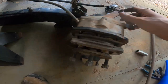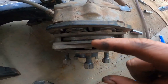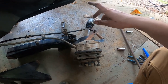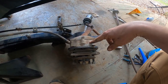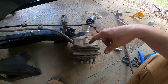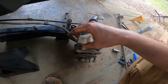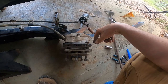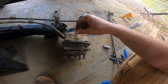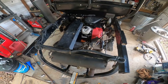These are like the worst design on brakes I've ever seen. You can see where it's like ate the pad away at an angle just because it's a crappy design. So I'm probably going to just get some calipers off a Honda Rubicon or Rancher or Foreman or something, and modify some plates to put the calipers on these rotors. I don't know what I'm gonna do with that just yet. I'll have to fabricate something, but these brakes are just trash. Now let's go ahead and start getting this thing put back together.